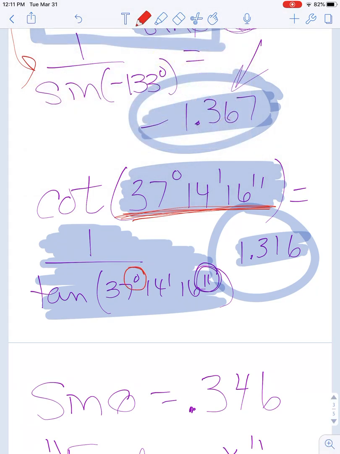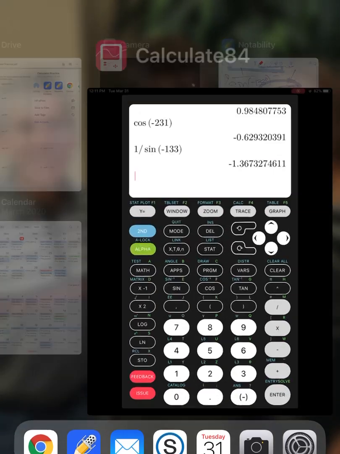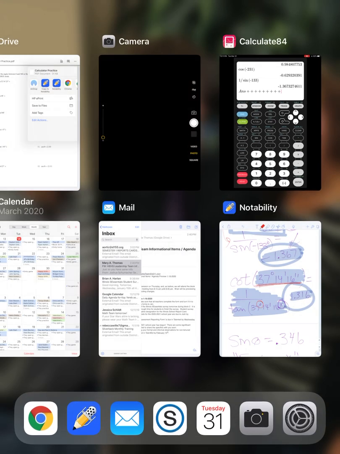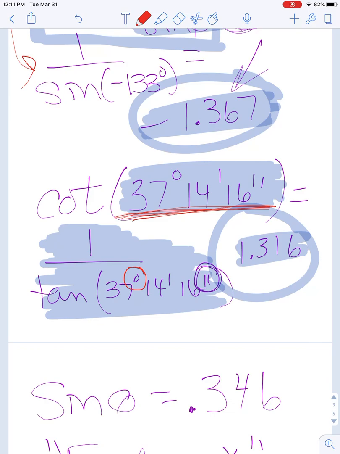Then you type in the 14 and then do second angle again, and you'll get the minutes, which will be number 2. And then the seconds is a little bit different for the 16 seconds. If you look above the plus sign in green, it looks like quotation marks. So you have to go alpha plus sign, and that'll give you the degree, the seconds.